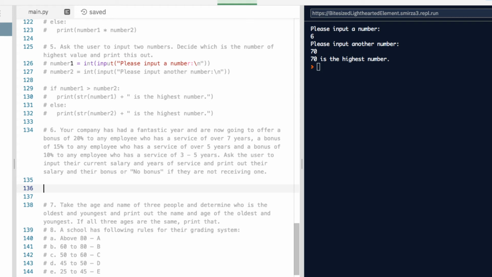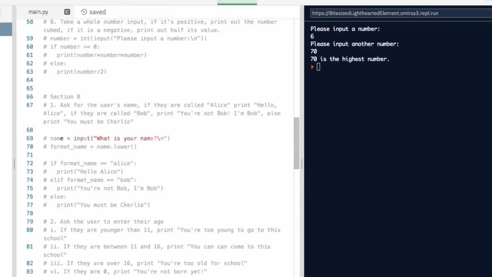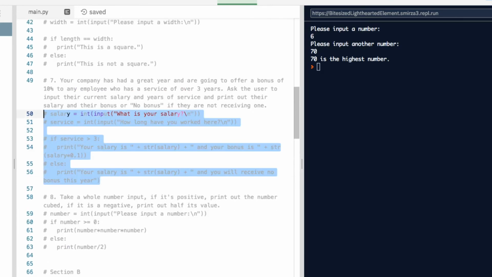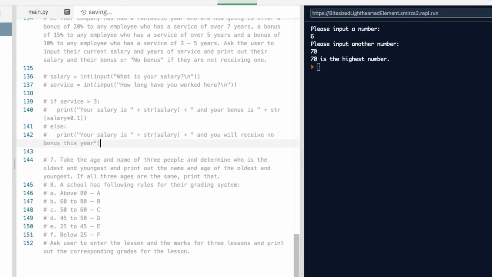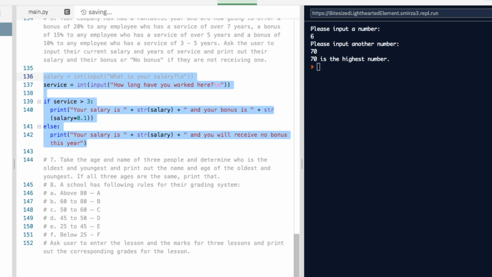So what we can do is reuse our code from section A. So we'll copy that, input it here. Because it's all commented out, I'm going to highlight it. I'm going to press Command / on my MacBook, but if you don't have a MacBook, you can do Control / and it'll do the same.